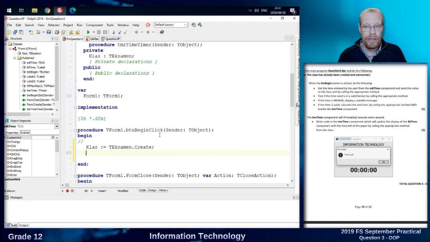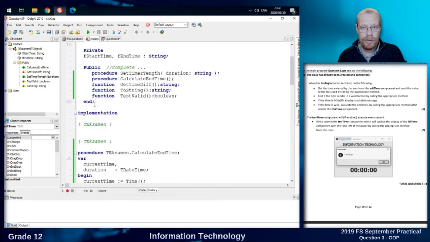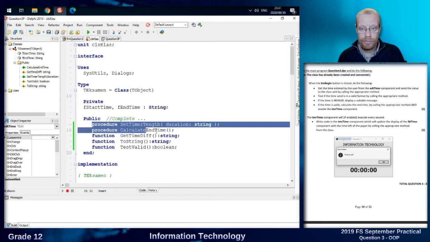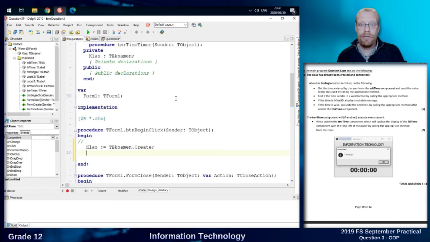And notice, even though we did not explicitly create a constructor for this class, there is no create constructor defined here, Delphi has an implicit create, which is used in this case to instantiate the class.